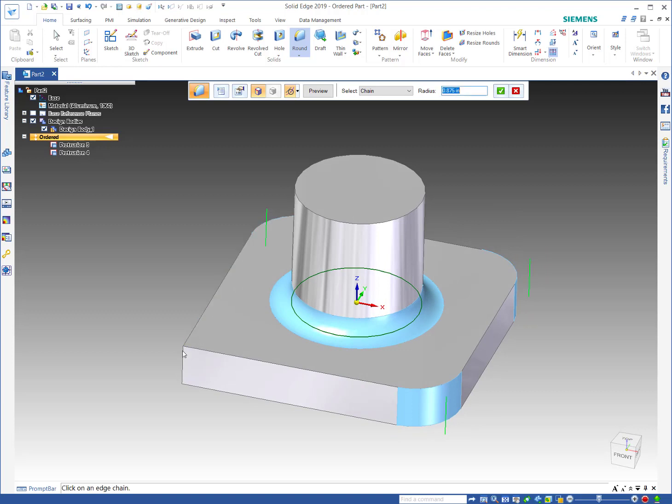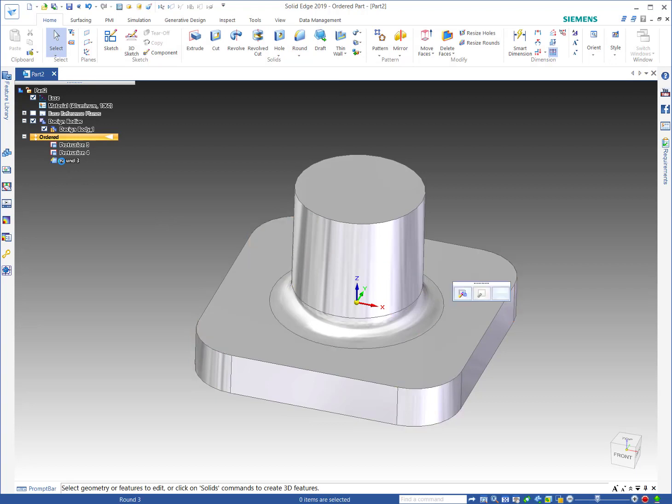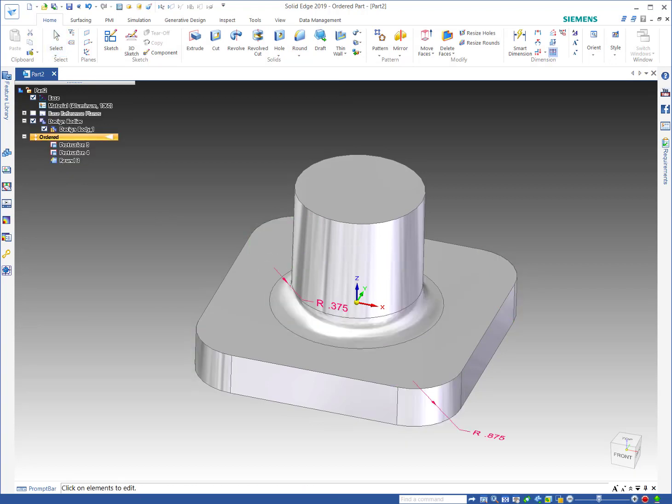A lot of people don't know it, don't use it. Then I'm going to right click through that, and you see I get 2 on my round command. If I double click that, it takes me to dynamic edit. I get 2 values, yet I have 1 round feature in the tree, which is pretty cool.